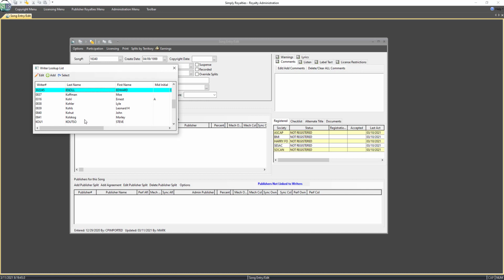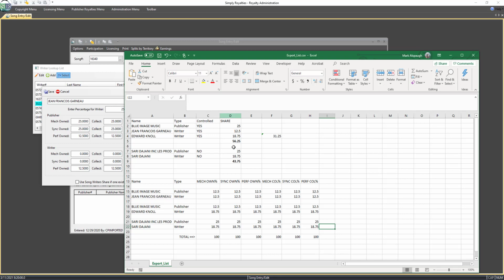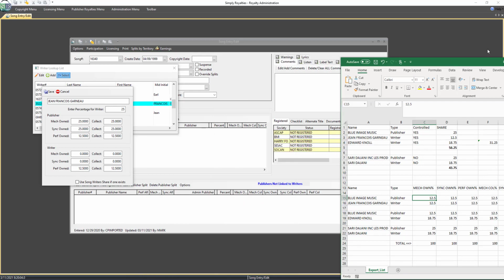We're going to add this guy right here first. Gene, select, and then this is his 25%. So Gene gets 12.5, and we're using 12.5 of the publisher share to connect it.